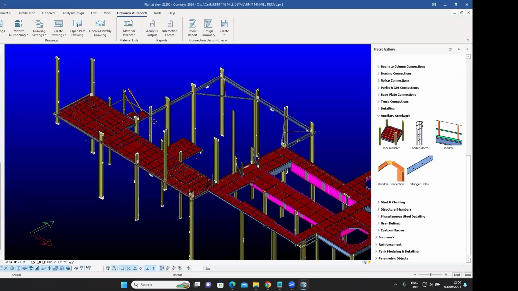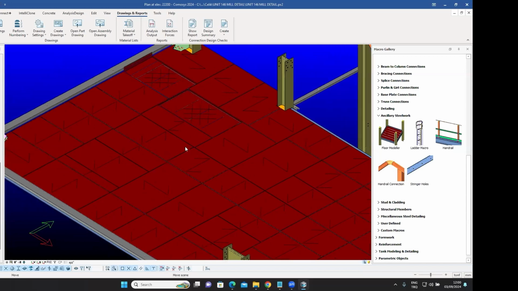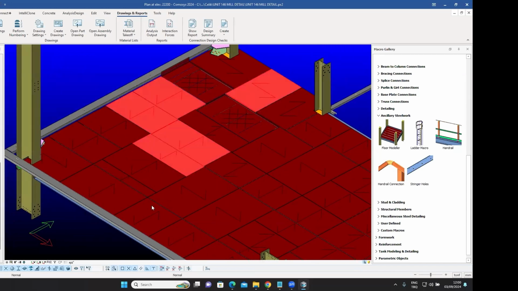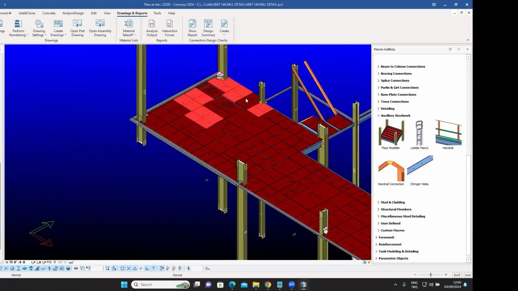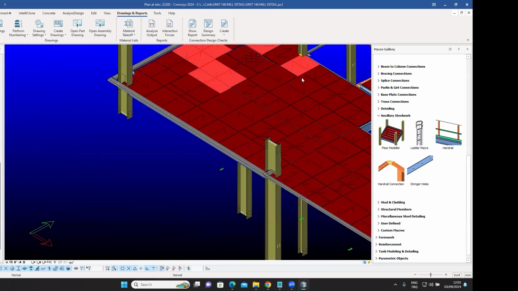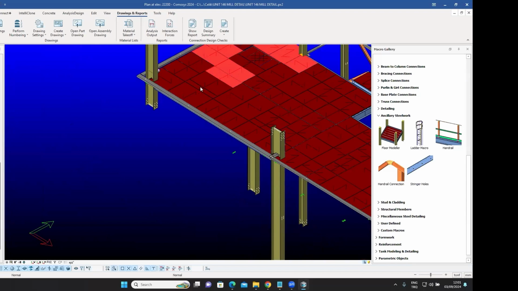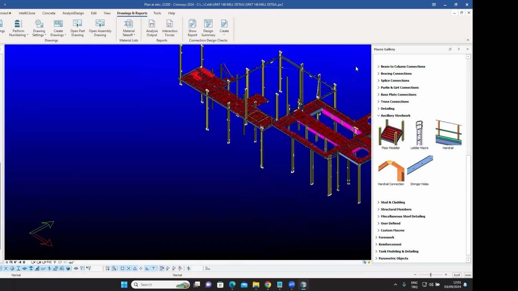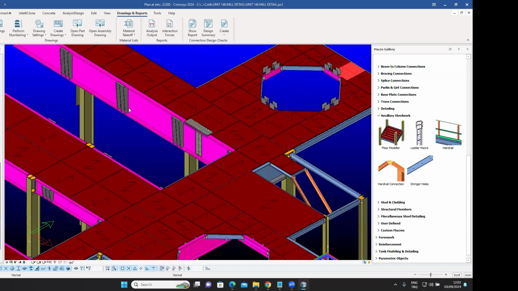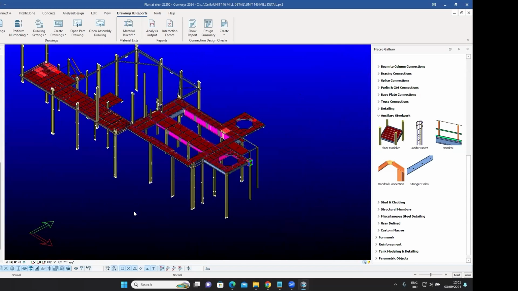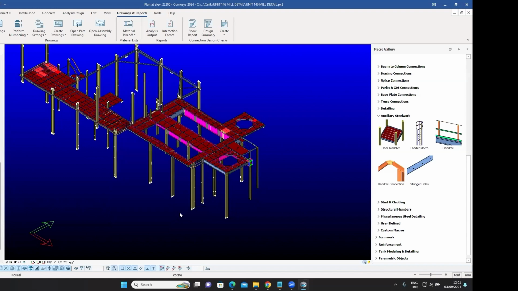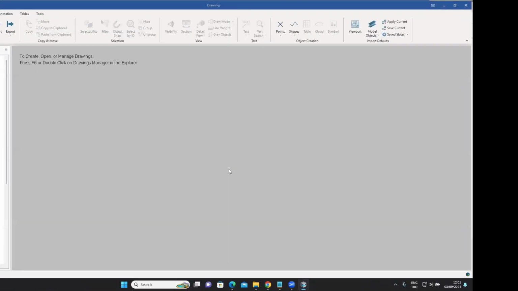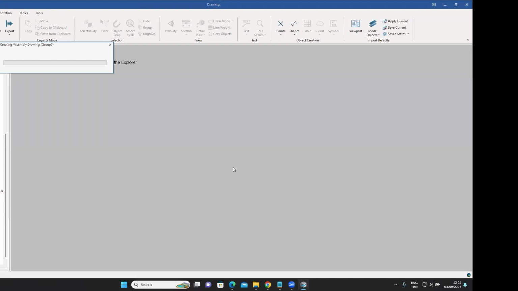Let me select a few gratings, maybe this one and this one, some of the more difficult ones. Let's say I just right click and say, create my assembly drawings for these selected gratings. If I do that, the assembly drawing is being created at the moment.